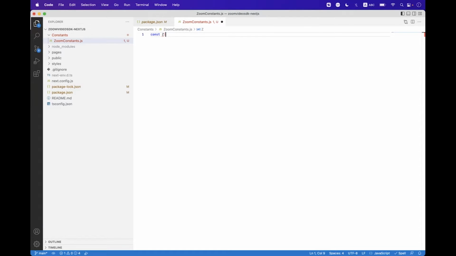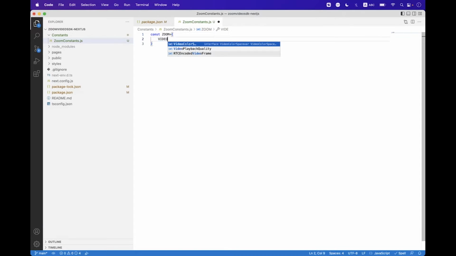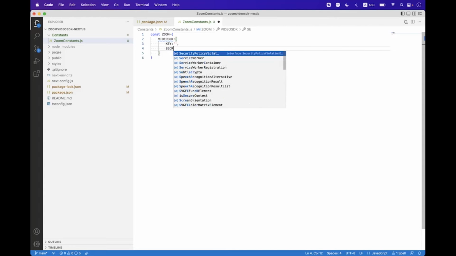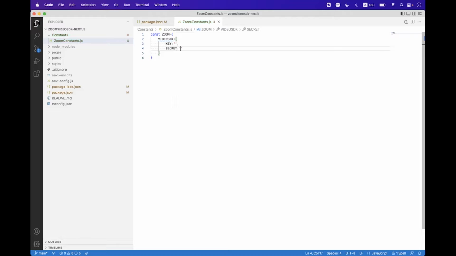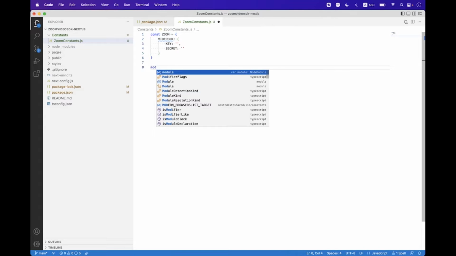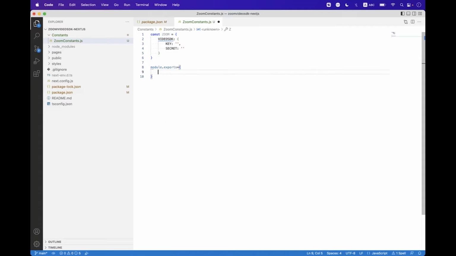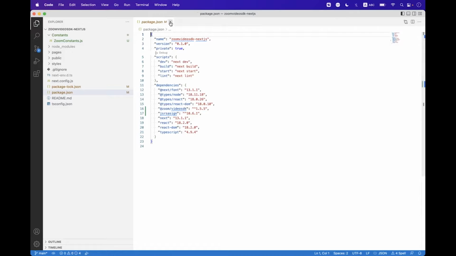So we say zoom, and here we say videoSDK, and inside that we set key and secret. We format it and export it, so we say module.exports, type zoom, save and format. Then close this.